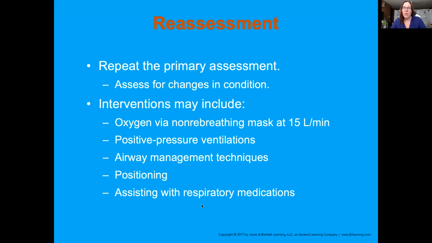Medications. Anytime we've administered or assisted with administration of a medication, you guys will go through the 6 rights. Again, that's in your pharmacology chapter, but you want to double check those, all right? Do we have the right patient, the right route, the right dose of the medication, the right time of the medication? How long does it have to be spaced out? Do they have to be spaced out 5 minutes apart? Do they have to be spaced out 3 minutes apart? Right indications for that medication, and then make sure we're documenting it.